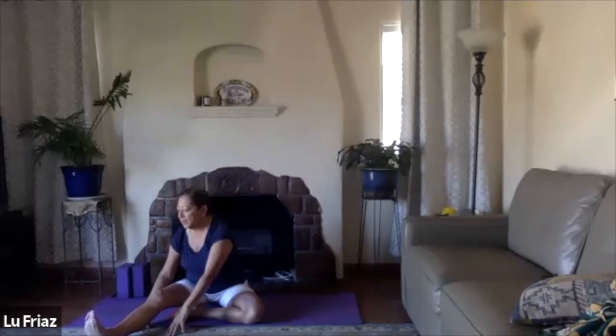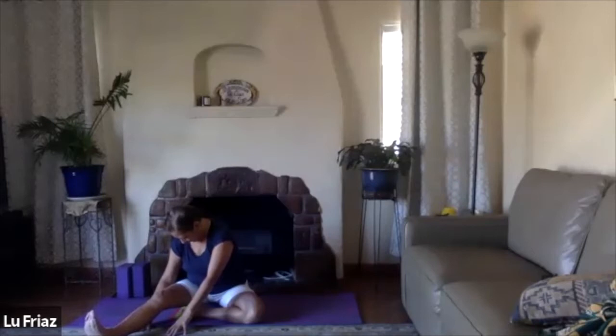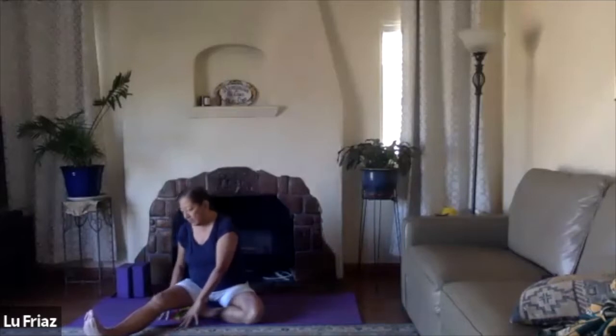Inhale, lengthen. And then exhale, just let your head go here. Just soften. Just breathing here. And then inhale. And then exhale, just walk it back. And to walk it back.